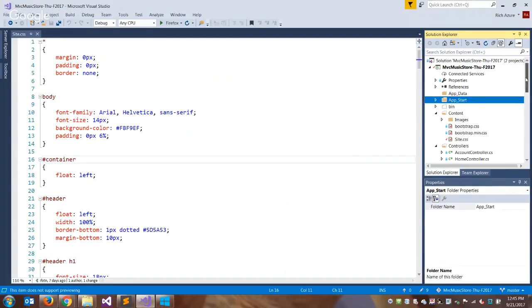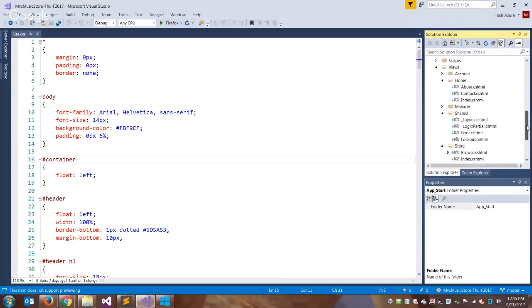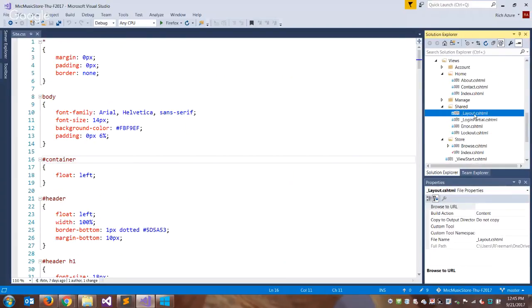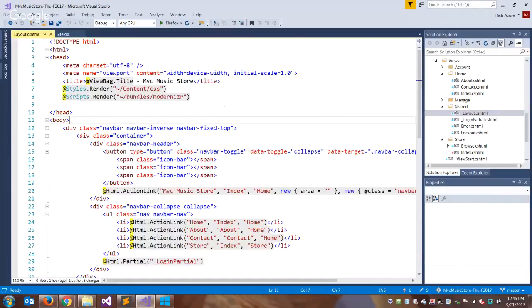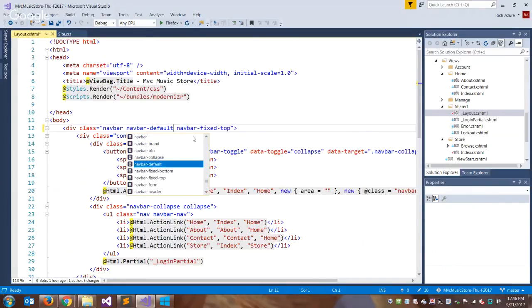So you know what, let's actually change our navbar. Let's go back to our layout. Instead of navbar inverse, which I believe that Bootstrap class gives us a black banner with white links, I think if we use navbar default, we should get a light gray navbar with black text instead. So I'm going to change the class on line 12 in my Views, Shared, Layout. We'll change it to navbar default for a minute.